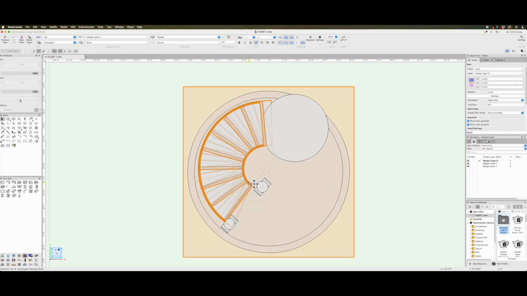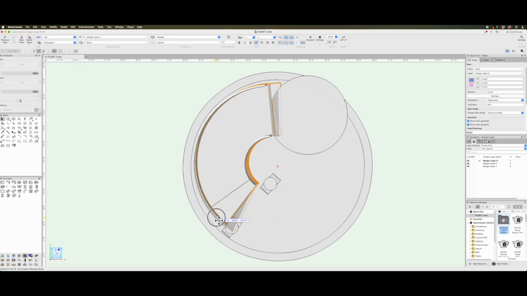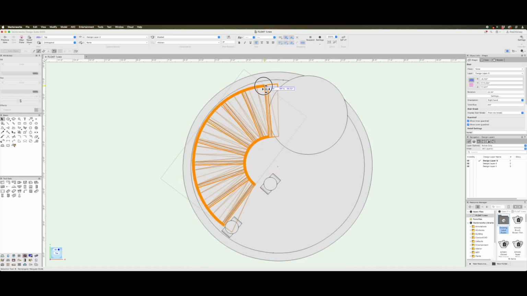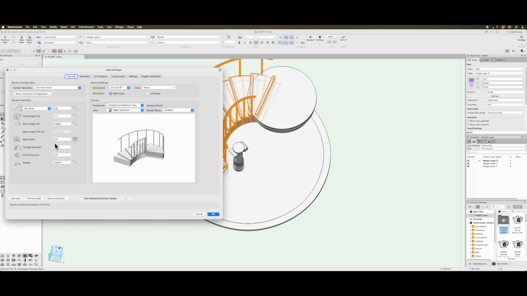Okay, now this is the center of this. This is a circular thing. I would say we take it and get it kind of close to that edge. So after playing with this for a bit, keeping 3/8 and then trying to get this close to 18 as you can, and this stair width 3/4 is fine. Outside diameter of 10 is a good concentric circle. Inside diameter is going to be set by the outside diameter and the size of the tread. Okay, so at this point it's pretty good.